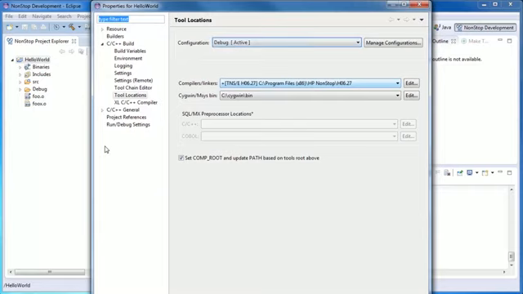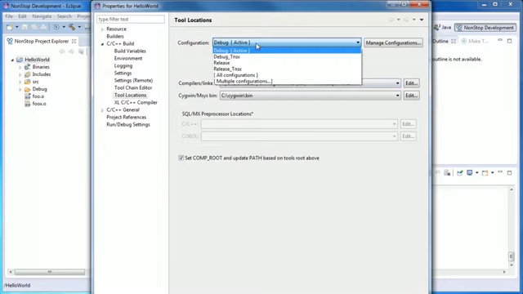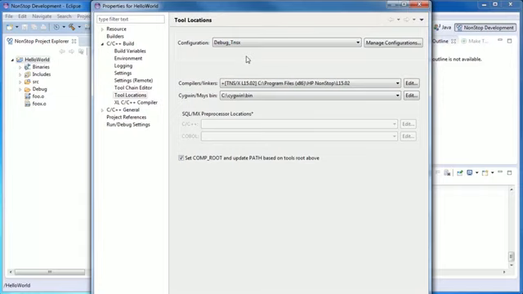Here, we are in debug configuration. Let's have a look at the TNSX configuration that has been created for this debug configuration. Here we can see that it has created a TNSX configuration with the configuration name underscore TNSX for each of the TNSE configurations that we have in the project. Since we know how the properties looked in debug configuration, let's have a look at the properties set in the debug_TNSX configuration. The tools location points to the TNSX tools.